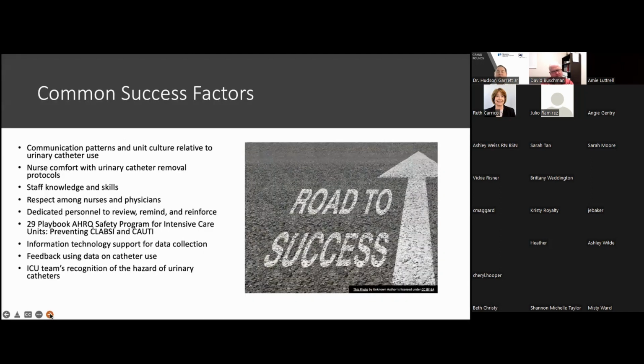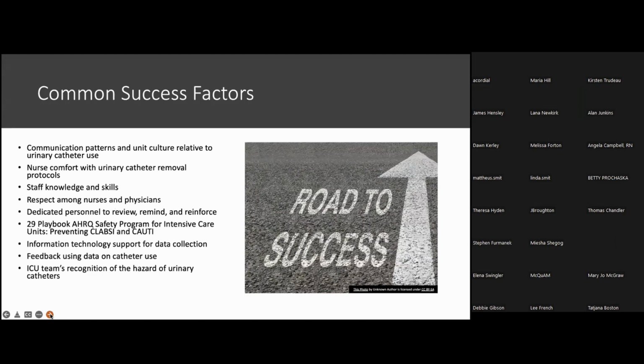But needless to say, there are some common success factors, things that if we do all the time, consistently and across the board, we will see better success. We'll see long-term success. And frankly, our patients will benefit from some of these evidence-based practices, right? A lot of this is to improve our own comfort with insertion and maintenance and really looking and assessing for signs of potential issues, right? Maybe there's some streaking there, or maybe we've got blood in the Foley as an example. But a lot of that goes back to the staff, right?